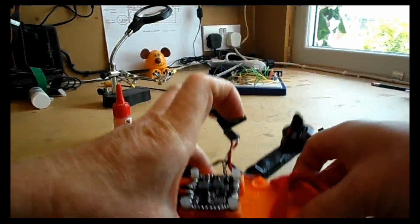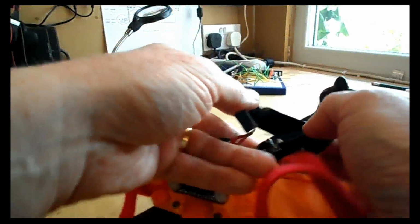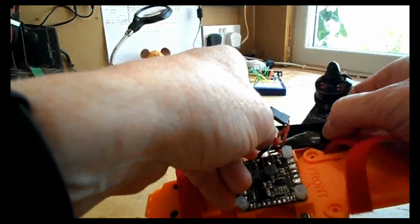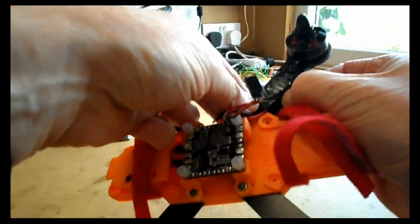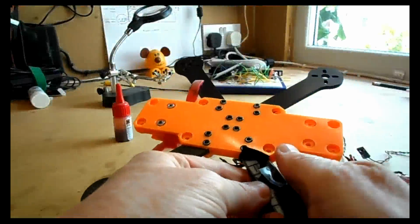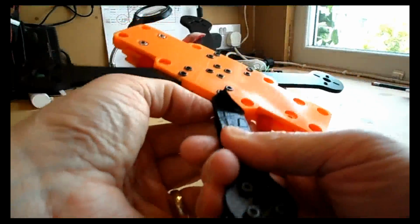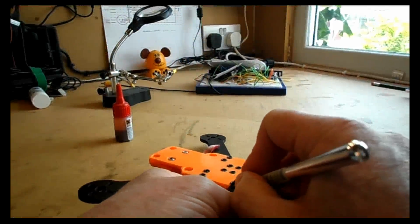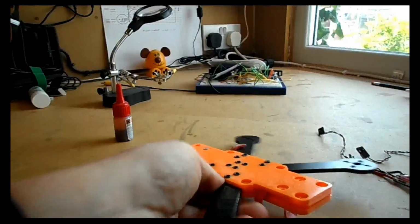Okay, so this last piece of tape, you're not going completely horizontal to the arm this time. You have to go horizontal to the actual frame itself to wrap, to get as much tape around those wires as possible to try and stop the water going in. That's what we're doing here, by the way. We're trying to stop the water getting to the ESC. ESCs really don't like water, and we can't use the Corrosion X because they really don't like Corrosion X either. So we're just trying to seal that the best we can to stop any small bits of water.